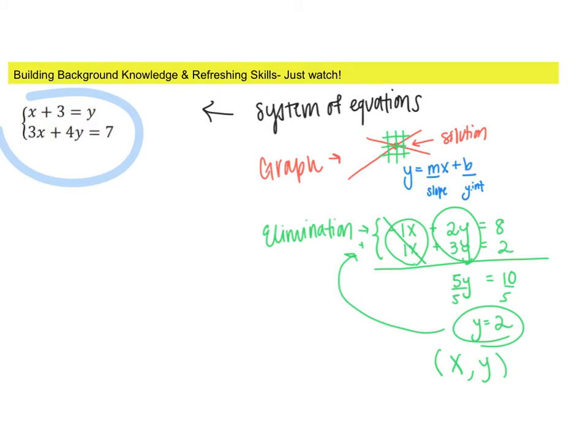So you'll see that it doesn't always line up like this, where our variables cancel immediately. Sometimes we have to manipulate our equation a little bit, and we will do that today. We'll get a lot of practice in. So let's go ahead and move into example number 1.